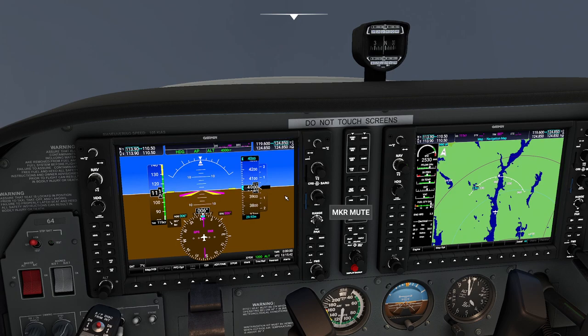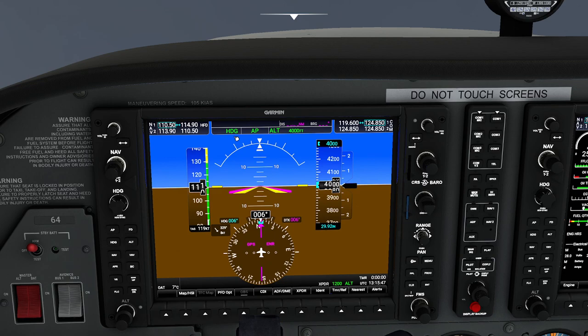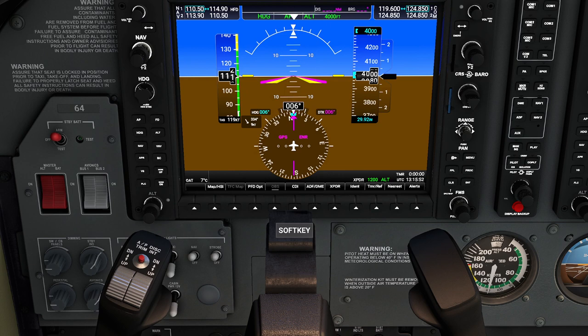So what I'm going to do is flip over to the appropriate frequency here. We're looking for 114.90. Go ahead and swap. We want to confirm that we are indeed on the correct frequency. Looking right here, I've got H-F-D, Hotel Foxtrot Delta, which means I am. We're going to come down here to our CDI. We can see that our current course doesn't quite get us lined up properly, so I'm going to play with the course knob here to see if I can narrow it in and kind of lock onto it.